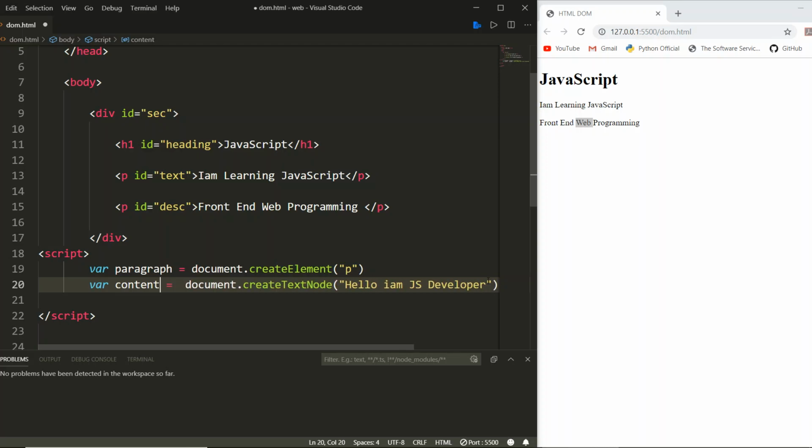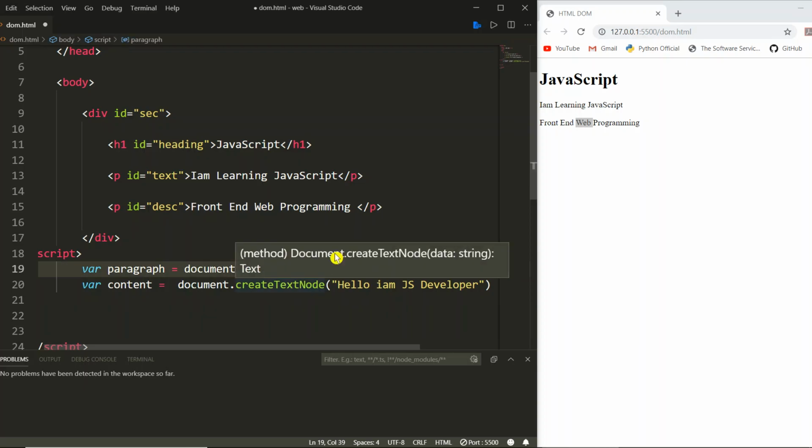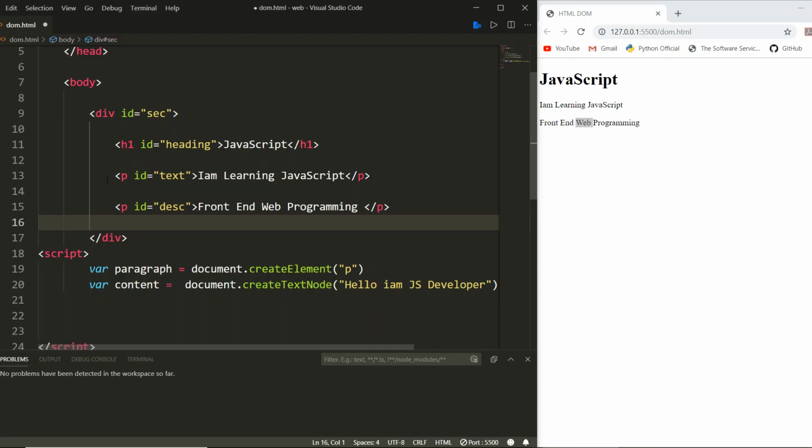Okay, now we had created one element and inside it this text also. Now we need to insert it. Where do we need to insert? In this division here we need to insert. If you want to insert, we need to access this division tag.